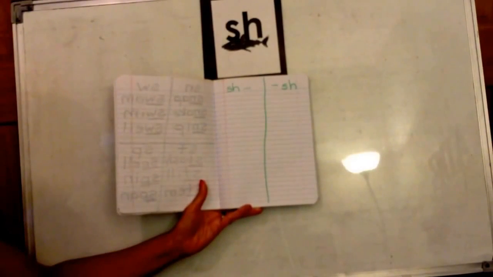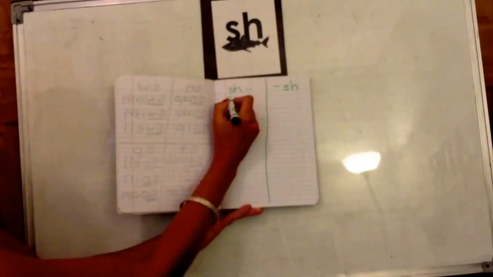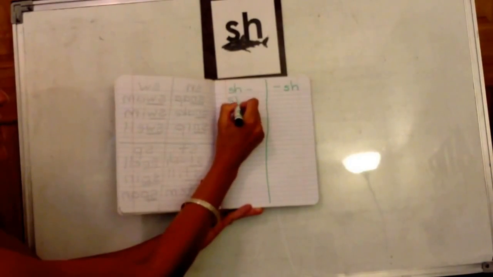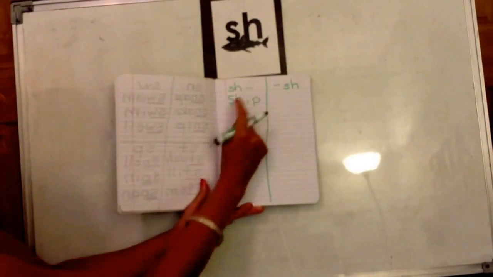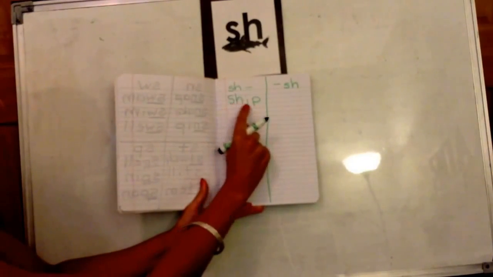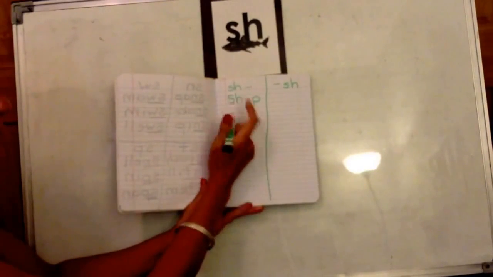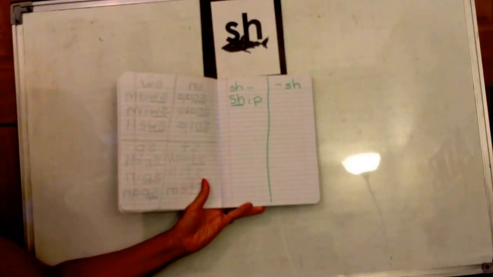Okay, so the first word that we're going to practice writing is the word ship. So to do that, we're going to say our words slowly because writers say their words slowly. And I hear sh first. And so SH makes one sound, sh. So I'm going to write that here. And then I hear the IP word pattern, I-P, ship. So please write ship in your word study notebook, S-H-I-P, ship. And then I want us to underline S-H because we hear it at the beginning of the word ship.